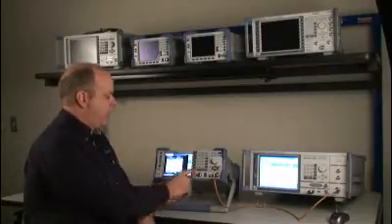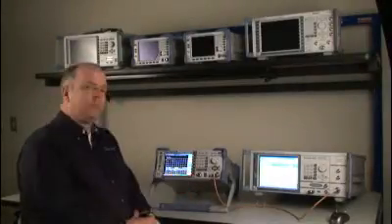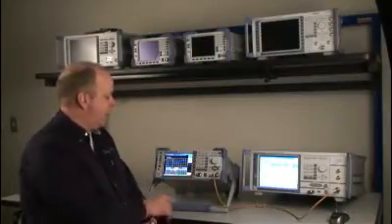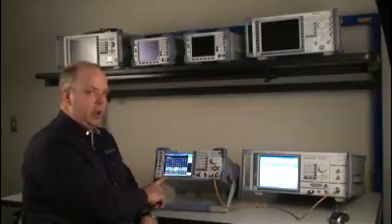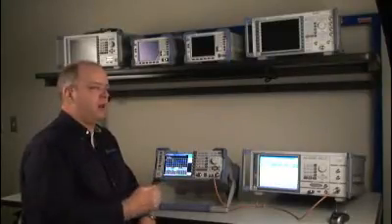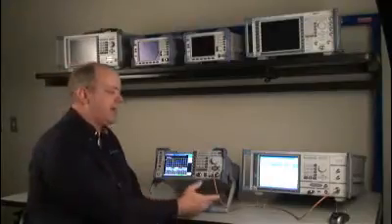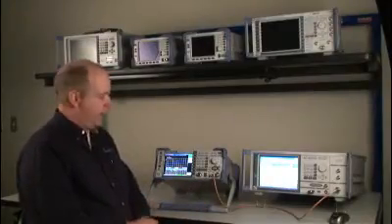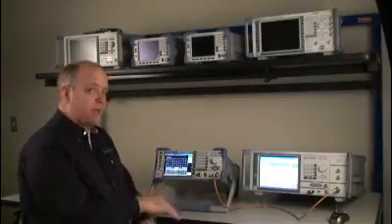Continuing on with channel analysis, I'm going to select channel analysis soft key, and I'm going to go in and actually see an echo pattern. The echo pattern will tell me, especially if I'm using it off air with an antenna, if there are any reflections in the area of the same signal.